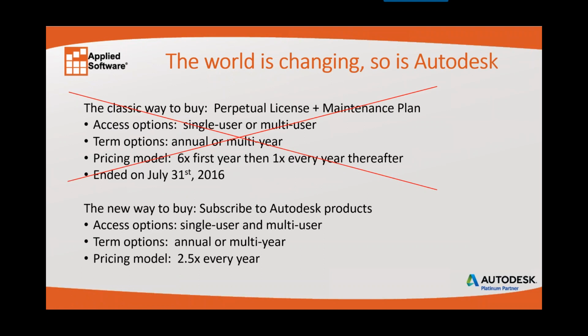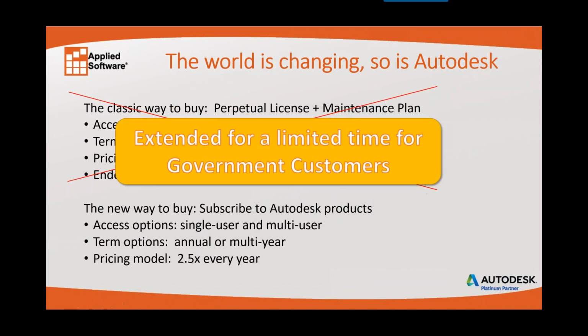The world is changing and so is Autodesk, and some of you from the commercial world may be familiar with this. The classic way to buy is perpetual license with a maintenance plan, and this ended on July 31st for commercial customers, but government customers have been extended for a limited time. So if you are a public institution, in a school, please get in touch with me to talk about purchasing perpetual licenses while they're still available.